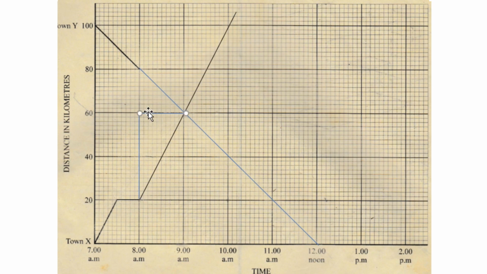And then I rub now these lines, which are just to help me, and before I rub them, I repeat to get the 40 kilometers per hour. I've just moved up by 40 kilometers and by 1 hour. Then I put a dot here, then I join a line from this point where the rest ended, and then I joined with a straight line. So I now remove these lines. So now I read the question, which says, at what time did they meet? So they met at this point here, and that was at 9 a.m. This is where Chebet met Care.